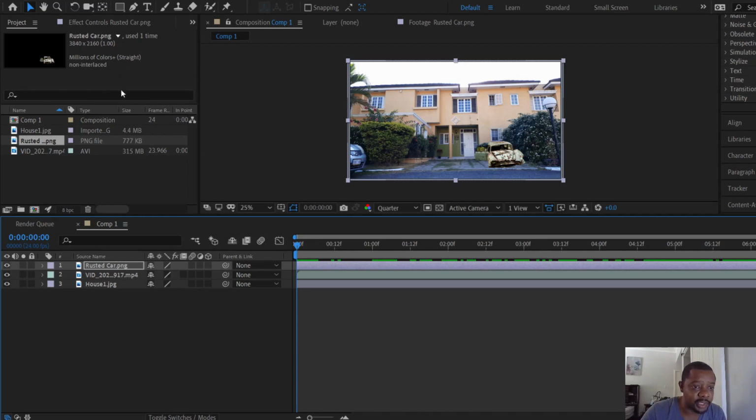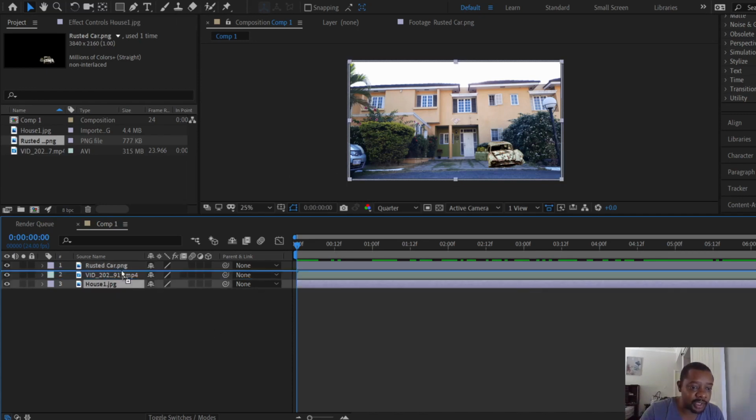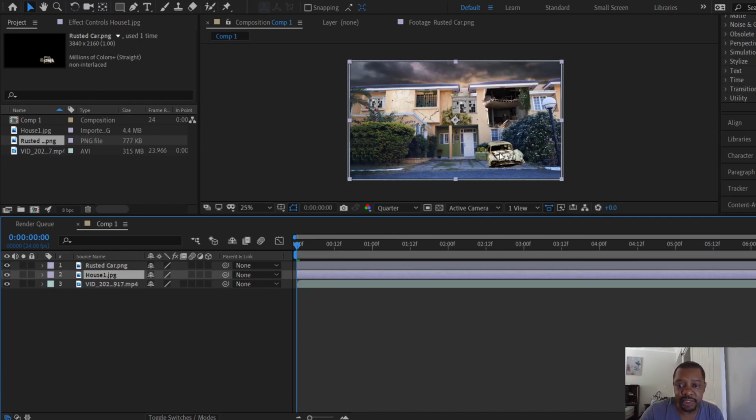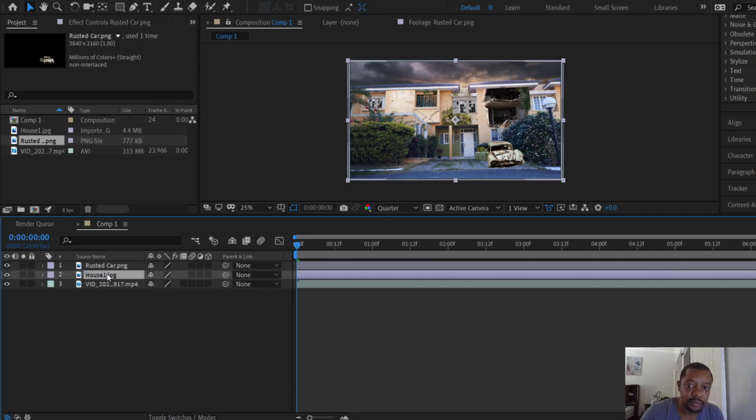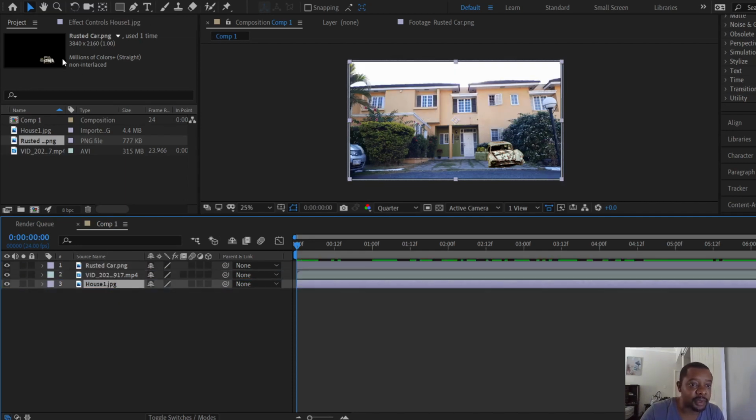The reason we're separating the car from everything else is because we want to be able to match the color with the car. If you notice, this car is a little bit different color from the rest of the surroundings. And because it's a different saturation, it's not going to sell it as well, right? Even if you look at the picture here, it's still not sold as well. It feels a little bit out of place, but we're going to fix that. Let's bring that back down.